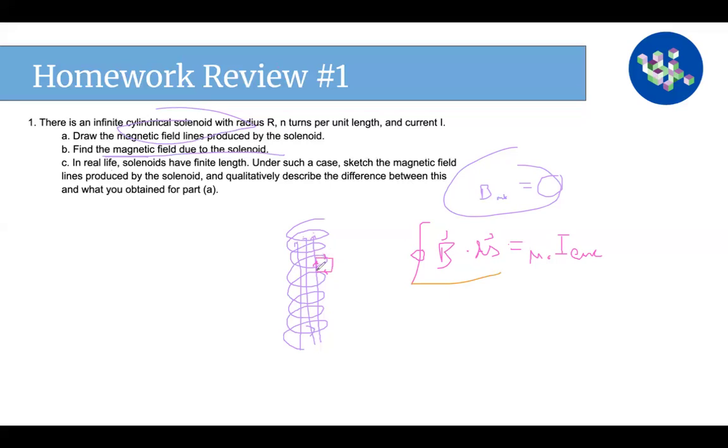That's my Amperian loop. If I'm looking at this section over here, part of it is in a region which has no magnetic field, outside the solenoid. But when it's inside the solenoid, there's going to be a magnetic field, but still the dot product will equal zero. Why? Because when it gets into the solenoid, your ds vector is pointing to the left, but your B vector is pointing upwards. Remember, the dot product is always zero if you have two perpendicular vectors. So for this path over here and this path over here, when I do the integral of B dot ds, I'll always get zero.